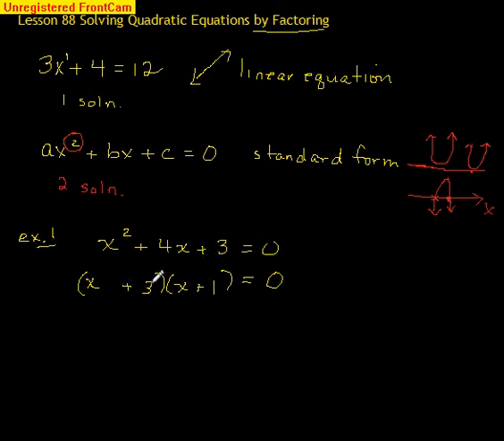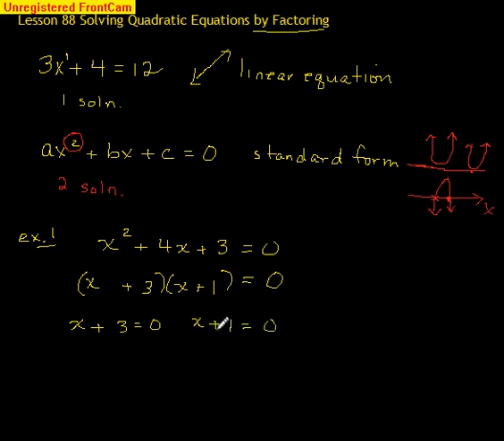So we factored them. And by factoring them, what we're saying is this factor times this factor has to equal 0. Well, in order for two things to multiply together to give you 0, one or both of these factors have to be 0. I'm not going to get too much into the details of how this works this year. We'll get into that more next year. But what we want to do is find out what would make this factor 0 and what would make this factor 0. And we do that by setting them equal to 0. So we say x plus 3 equals 0 and x plus 1 equals 0.